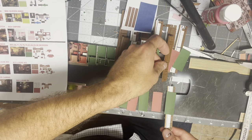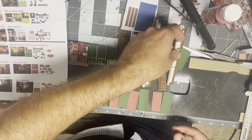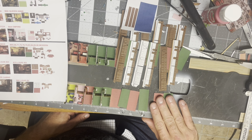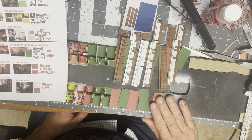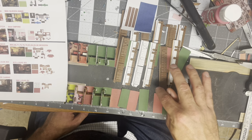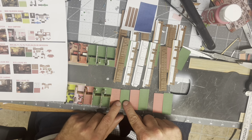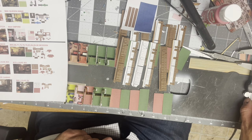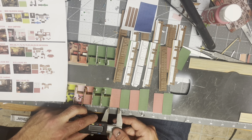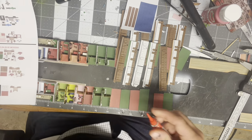Oops. Now the last two rooms have a small hallway, so I'm gonna leave a small divide there for that, because this is the hallway that would be right behind the funnel. So you're gonna have the funnel basically right here. I'll explain more of that once we get going. All right, so now I just wanna do a double measure. That's my 20, so I need to overlap that by about an eighth of an inch. So I'm gonna get my glue.